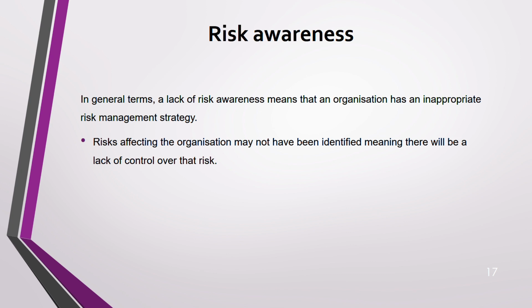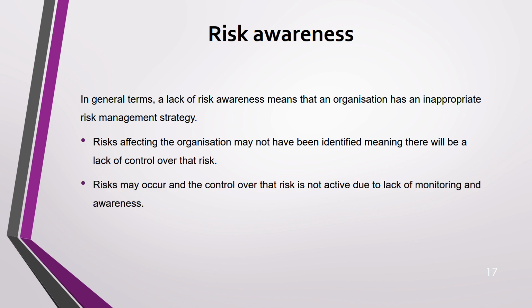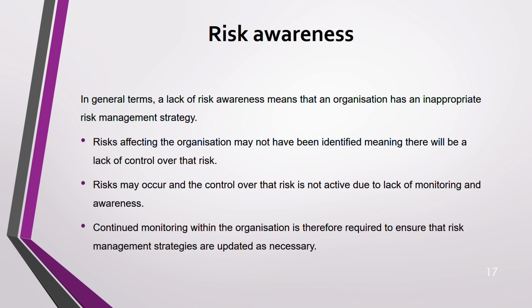Okay, so what does it mean? Lack means you have not identified. So if you have not identified, there will be lack of control over the risk. Second, risk occurs, but control is not effective to deal with it. They are not able to monitor. Third, continued monitoring within the organization. So you have to keep on monitoring it continuously, not just once or twice a year. The risk management strategies have to be updated, because the environment changes and your risk changes, so does the management strategy need to change.